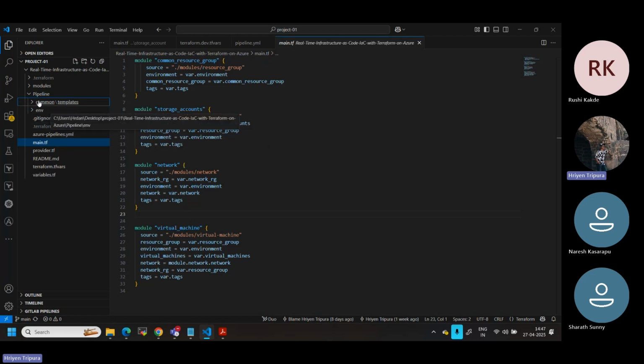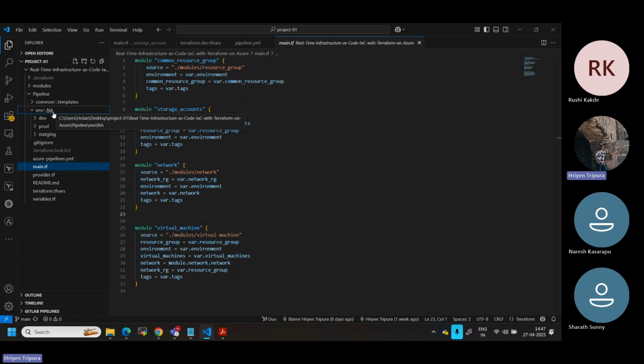Now if you click under the pipeline, this is all related to your pipeline. Inside pipeline, I have an environment folder. Under environment, I have NA. Now NA is actually optional. The reason I have given it is that in a real-time case, if I want to deploy or create any resource, you will deploy the dev environment, but I also need to be sure in which region, in which location I want to deploy my resource.